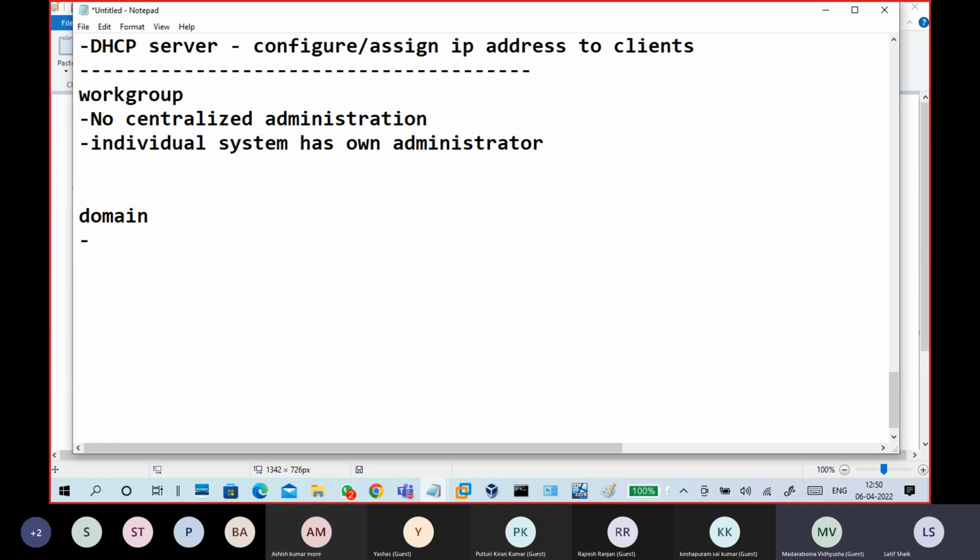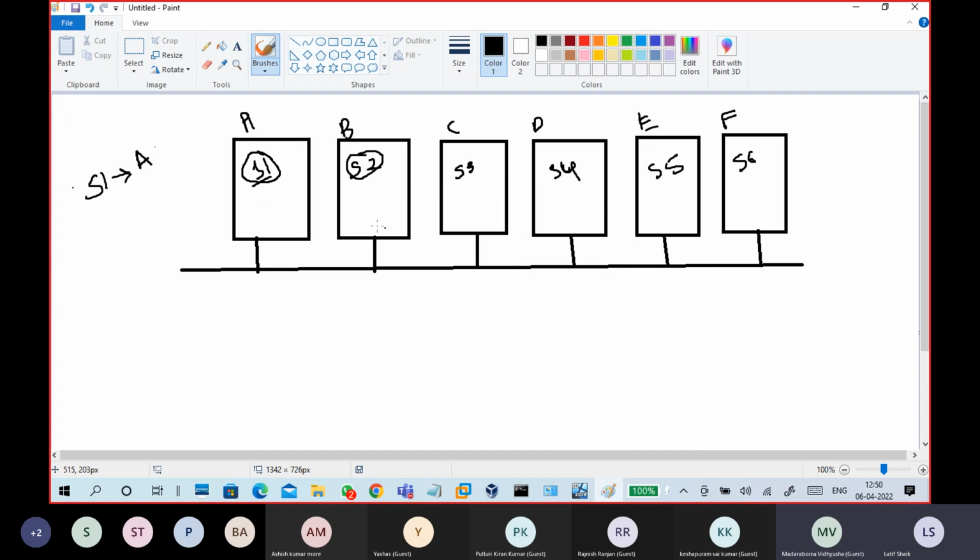Every PC, or every system, has its own administrator. So there is no centralized administration; we have one administrator per PC.